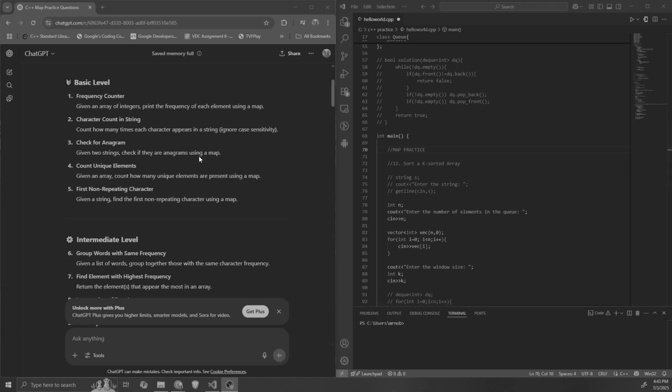In C++ STL we will be practicing maps, so I will be starting from the first problem. If the first couple of problems are a bit too easy, I won't be explaining them either. So let us start with the first one. You can also try it out with me if you want to. I will mute myself now.